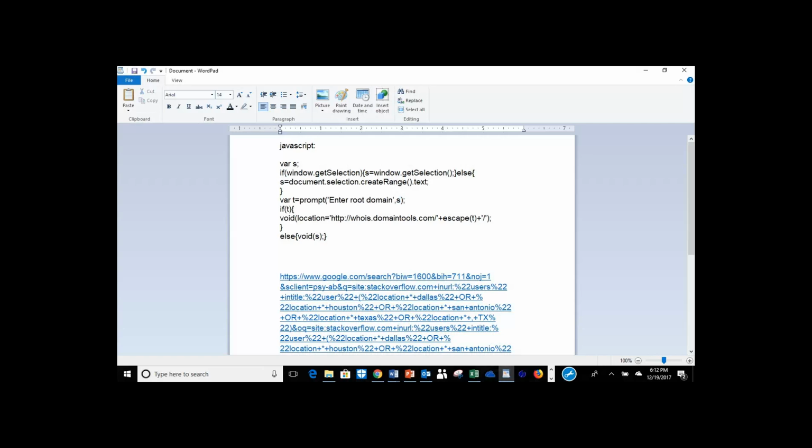And then the important part here, I'm going to tell the browser to change my location. So I'm not staying on the page that I'm on. I want it to go to a new URL. And that new URL is going to be this Whois site that I like, followed by whatever I typed for that prompt. And sometimes people put funky characters in that field. So escape is just a way to make sure that the browser will have no problem handling it. I'm not really worried because it's going to be a domain with a dot. So I think we can have just a plain t. That'll work just as well in this case.